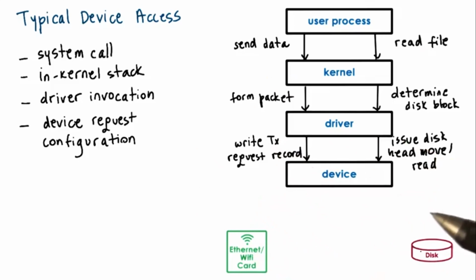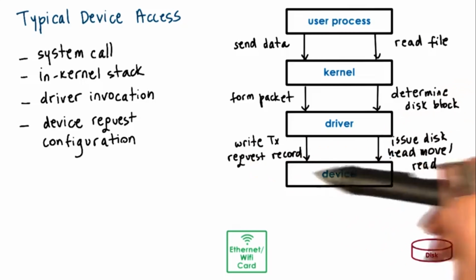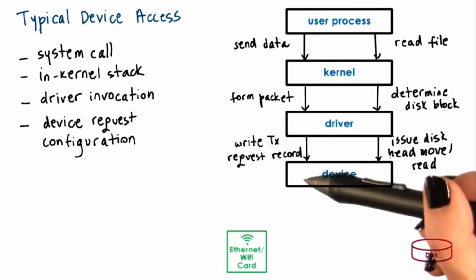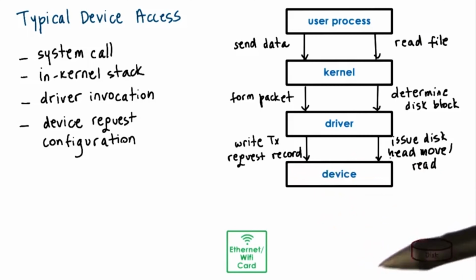Or on the disk side, this means that the device driver will issue certain commands to the disk that configure the disk head movement or where the data should be read from, etc. The device drivers will issue these commands using the appropriate programmed I/O or DMA operations, and this will be done in a device-specific manner. So the drivers are the ones that understand the available memory registers on the device.